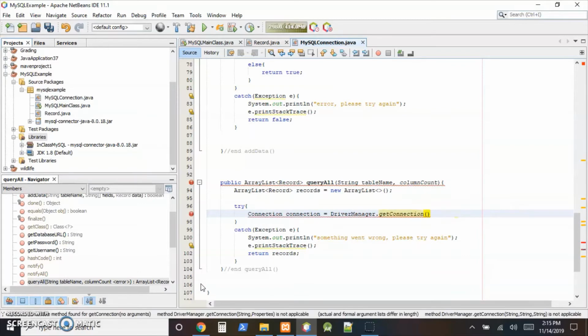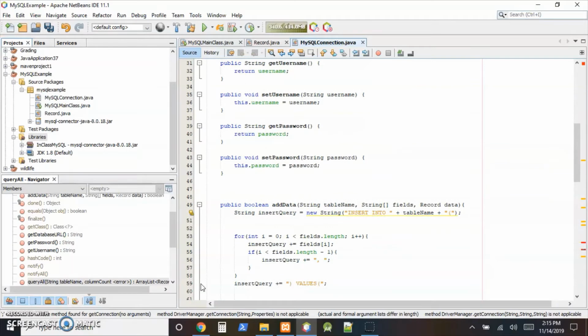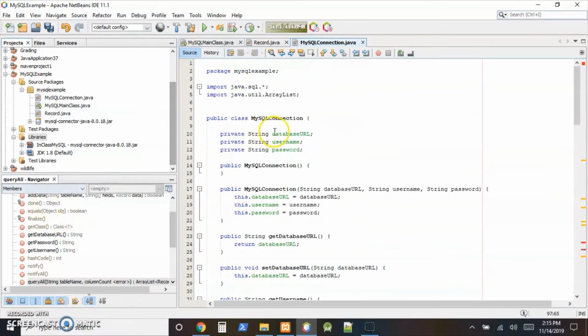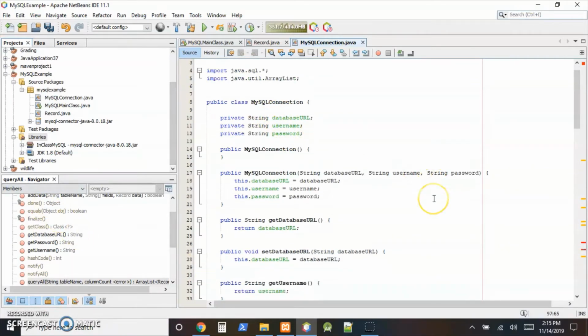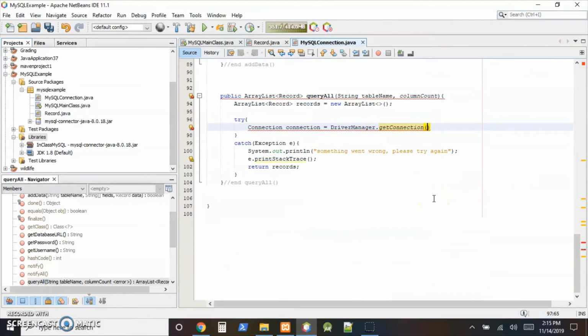I don't want the little red box there. We have all of those in our object up here at the top: database URL, username, and password.